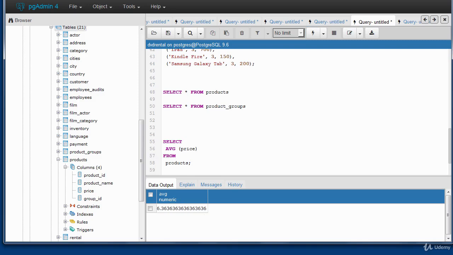So that is it for this lecture. We've got our tables set up. We've got some sample data in. So we'll start illustrating with some analytic functions from the next lecture.